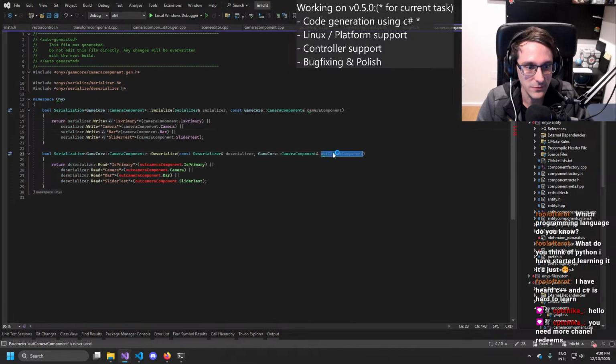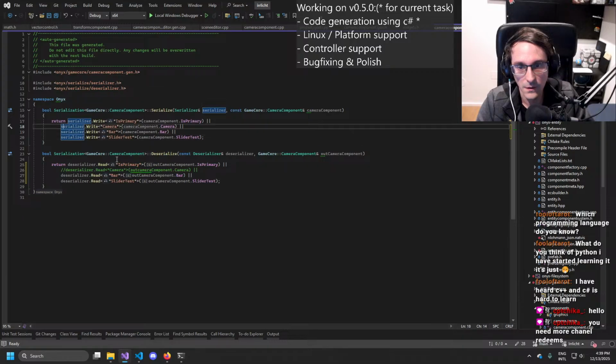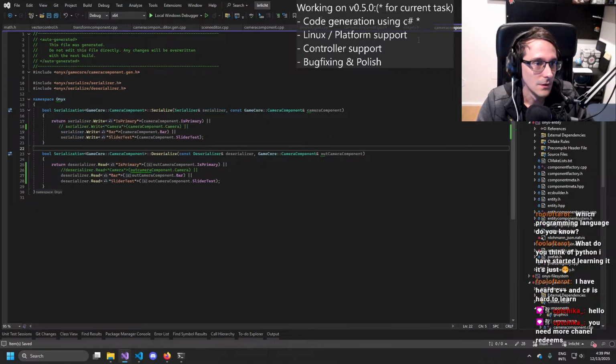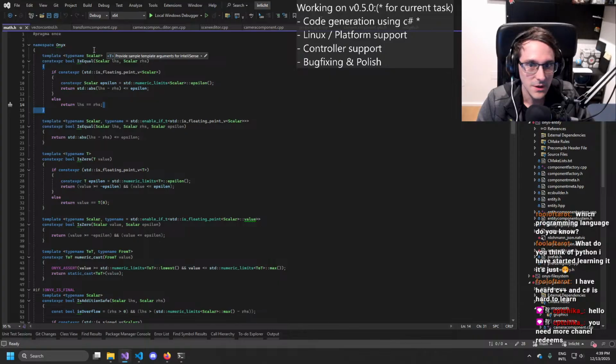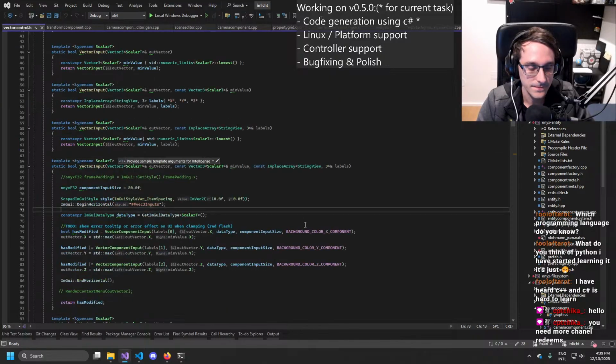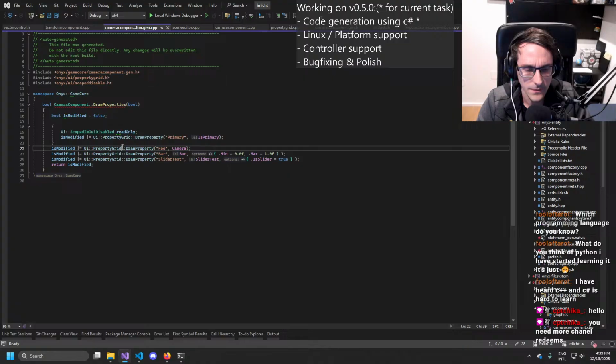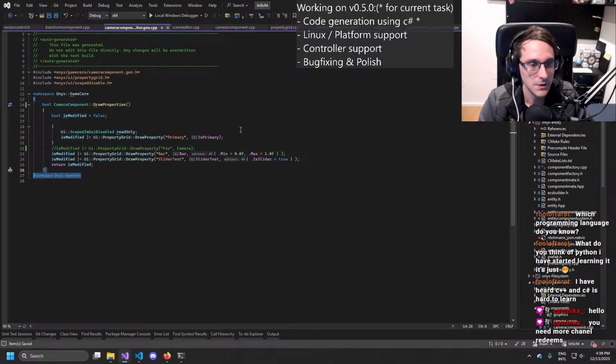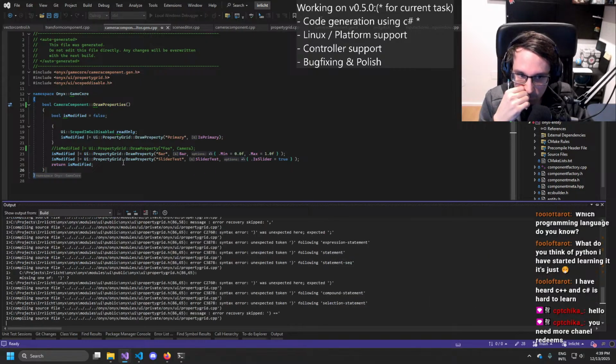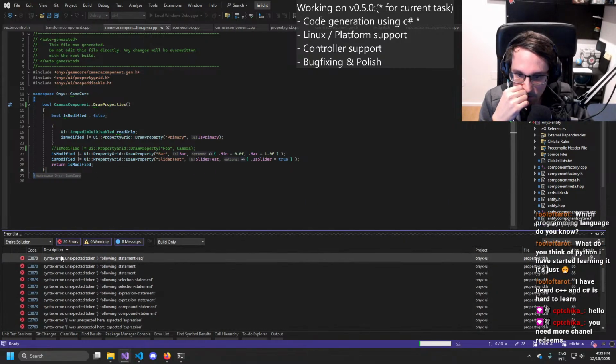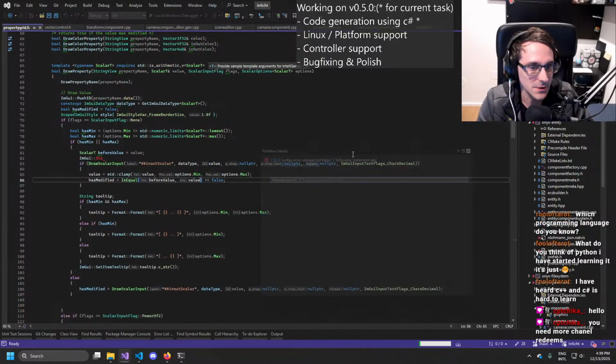Again, broken because I did not fix that yet. So we have that. That one is broken. Camera, go away. Does that build? Almost, yeah. Okay, yeah, makes sense.